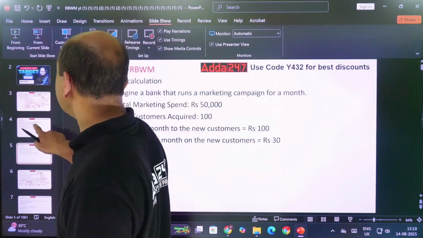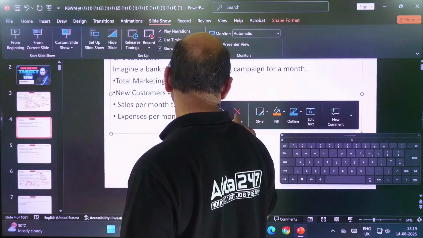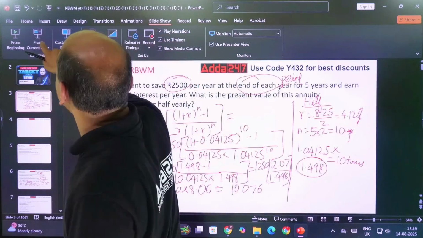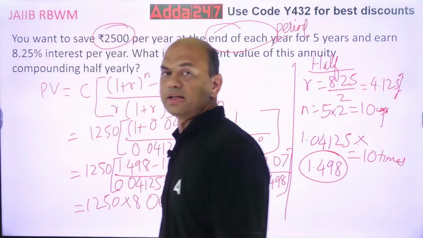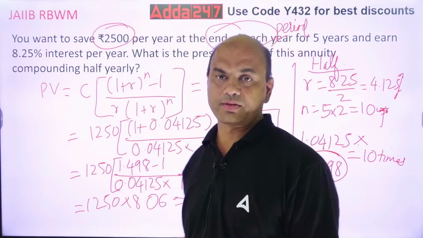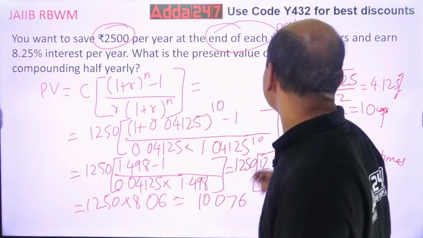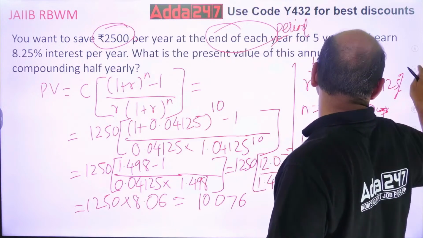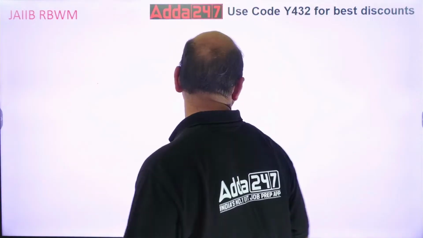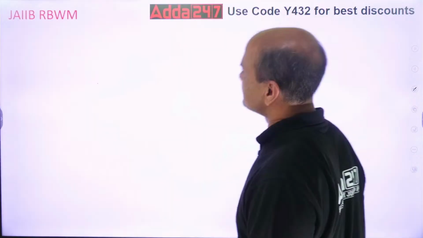Let me show you. Let me bring in the new slide now. We'll solve this once and for all so that you get full clarity on this. Let's take some time, but let's keep the concepts very clear. Here, this is the present value of the amount which I am getting. Now, what about the future value? The future value formula is the same as that of present value. Only a slight change is there.